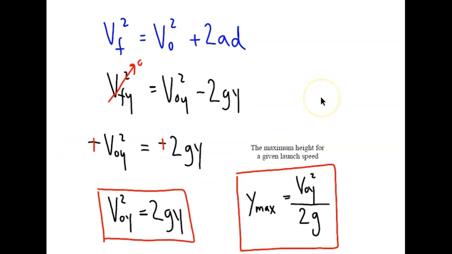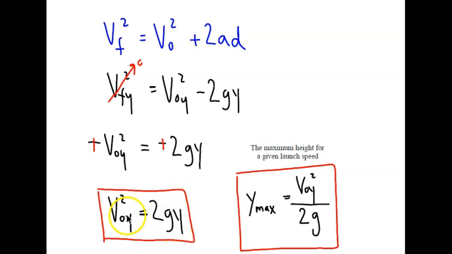And here we have finally formula 5. V final squared equals Vo squared plus 2AD. We applied the initial conditions that the final speed at the top of the ascent is 0 and acceleration is negative gravity. When we subtract this initial speed over, we cancel out the negatives and we get this important relationship, Voy squared equals 2g y. If we took the square root of this, we could then determine that the initial speed of the object equals the square root of 2 times g times height.